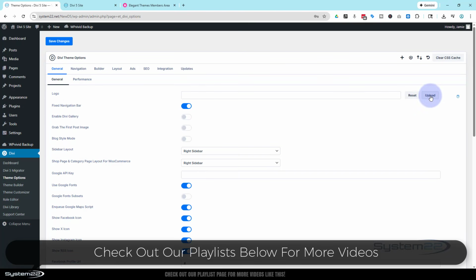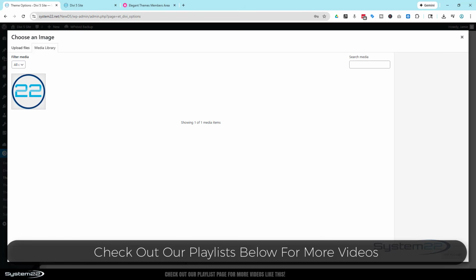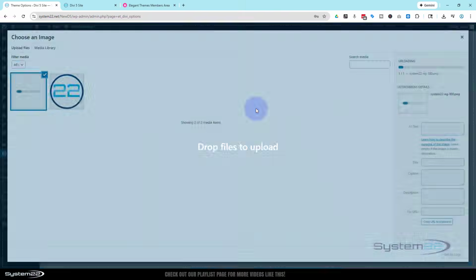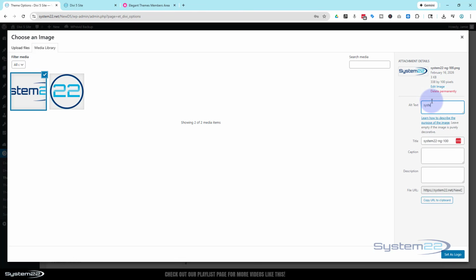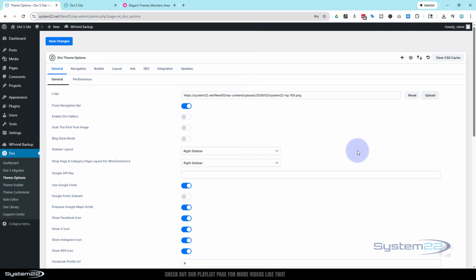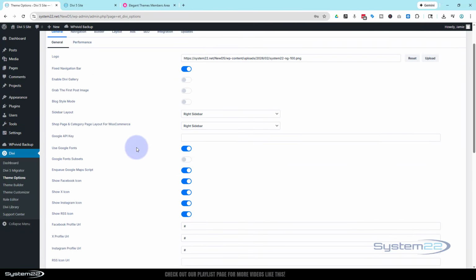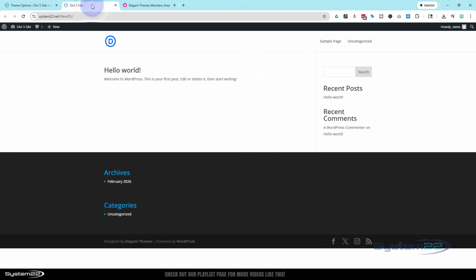And we can upload our logo by hitting the Upload button over there, doing exactly the same thing as we did before. Simply left click, drag, and drop it. Again, you can give it an alt tag if you want to. And hit Set as Logo down the bottom there. Perfect. Once we put it in there, we need to hit Save Changes. There's a button at the top of the page and a button at the bottom of the page. Now that we've done that, we can go back to the page here, refresh, and we've got our own little logo in there. Perfect. So that's it. We've now branded our site.